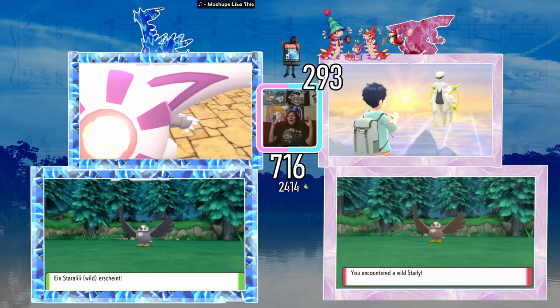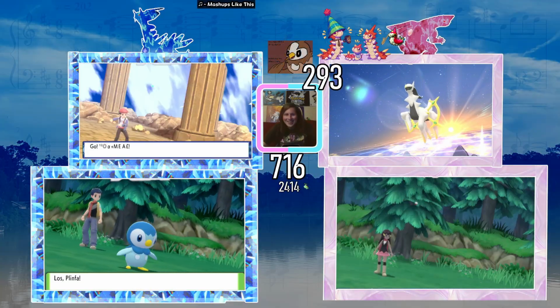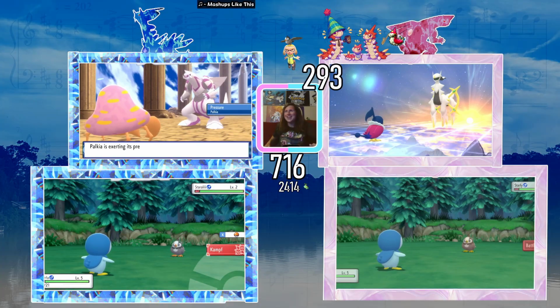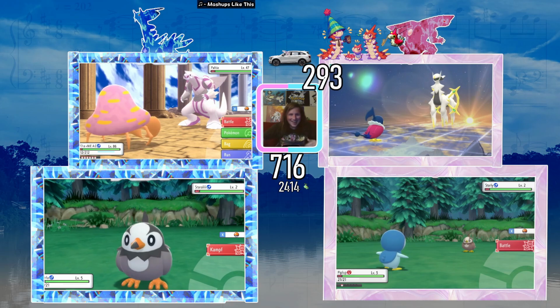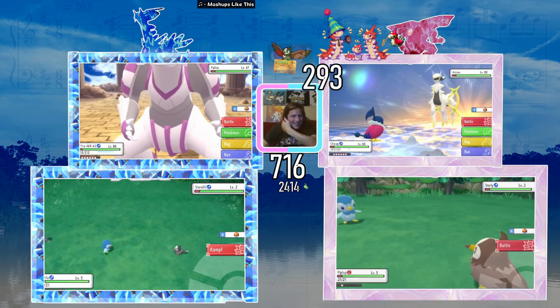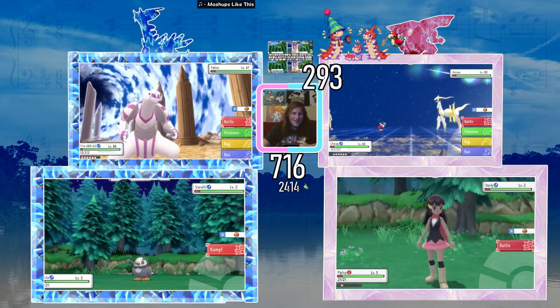Starly! Although we've already captured... Oh my gosh! What? Huge! 716 resets! That is nuts! That's definitely the happiest anyone's ever been to find a Starly in BDSP. So true! To find that Starly too.